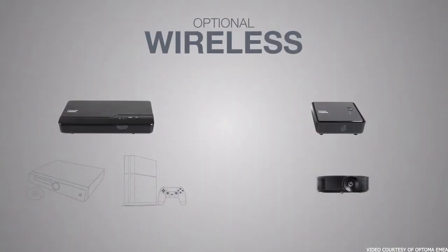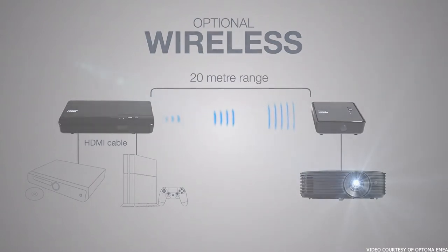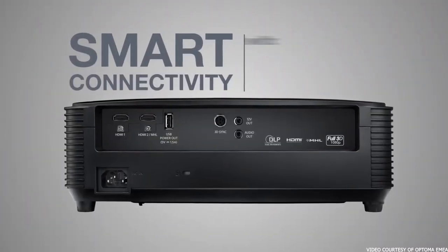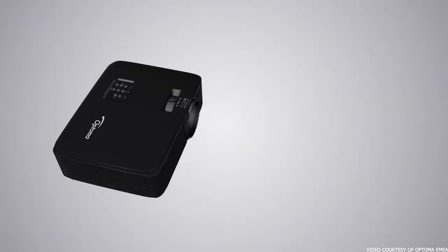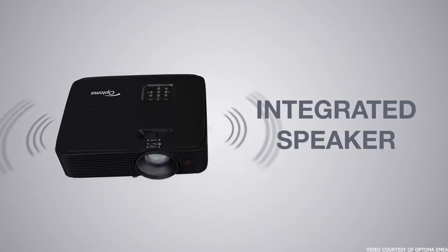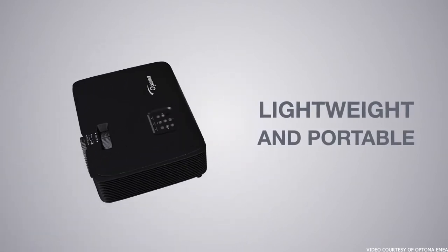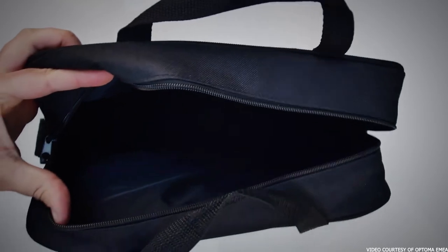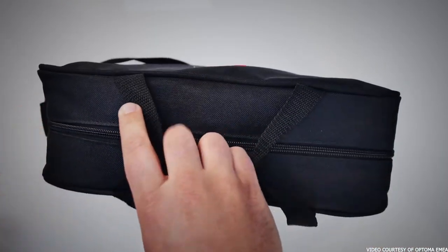If you're a gaming geek who wants to enjoy gameplay on the big screen with friends, this might be your favorite pick. Most projectors, even those designed specifically for gaming, can't compete in this category because they have such a long throw distance and therefore aren't as responsive in your basement. The Optoma HD146X has an advanced gaming mode designed to provide lightning fast response time, so you'll see your game with more clarity than ever before, and shadows and dark scenes are boosted for better visibility of impending obstacles.